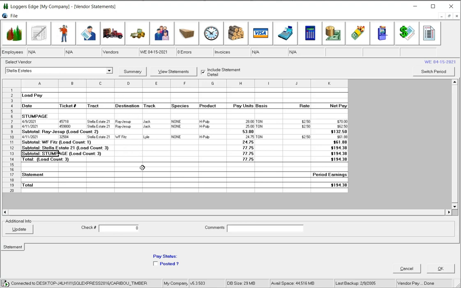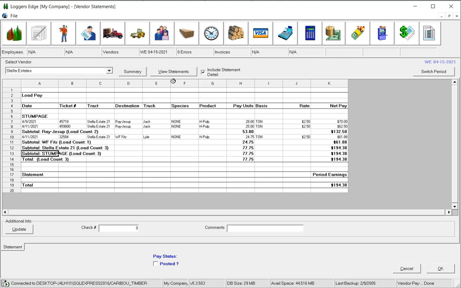Now, the more tickets you have, the more this is going to look visually sensible. Right now, I've got a number of subtotals stacked up here. Your configuration specialist and trainer can control the settlement subtotaling, at least to some degree. And there's also the ability within the system to create different, I'll say, statement layouts for your truckers, for example, your contract truckers versus your landowners.